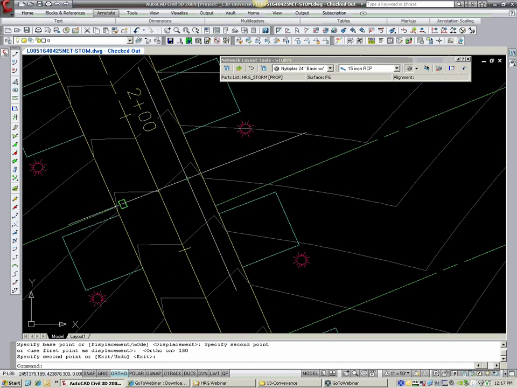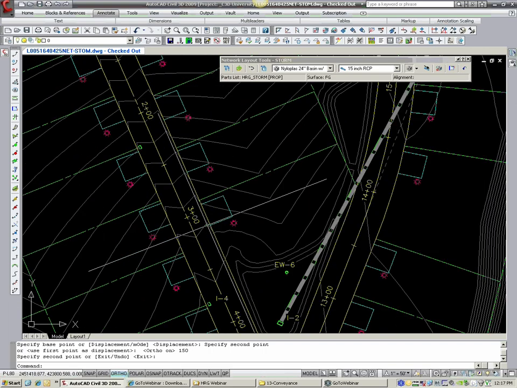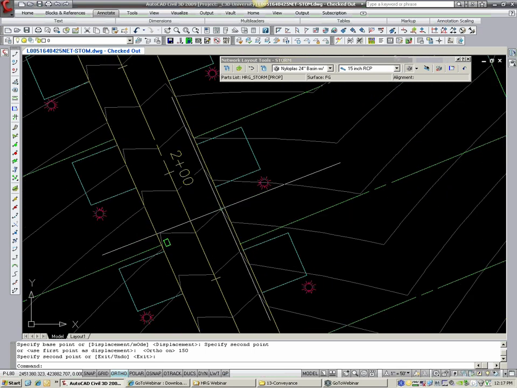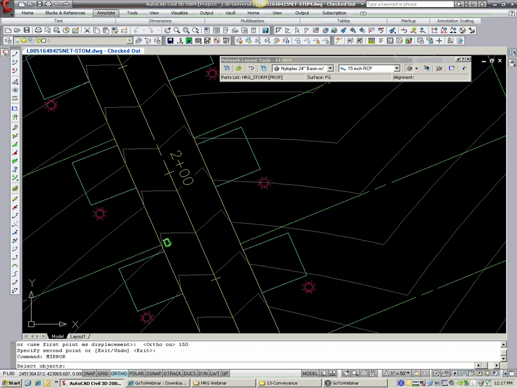So I need to get an inlet on the other side here. At this part of the road, the water is just going to sheet flow off and into this little rain garden, but up here I still want to collect some. I feel I'll have too much gutter spread at that point. So I'm just going to use my AutoCAD mirror command. I'm going to grab this inlet. I'm going to mirror it about the center line.